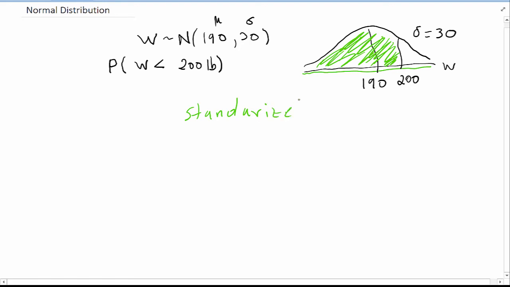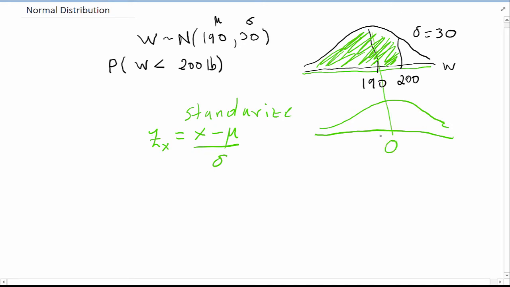In mathematics, that's called a linear transformation, in which we're basically taking this set and packing it into a set where the mean is 0 and the standard deviation is 1. This is the standardized data for those weights. The way we do that is we take the z-score of the data values. Remember that the z-score of x is x minus the mean divided by the standard deviation. So if we take the z-score of the mean, it will go to 0. And then we take the z-score of 200.